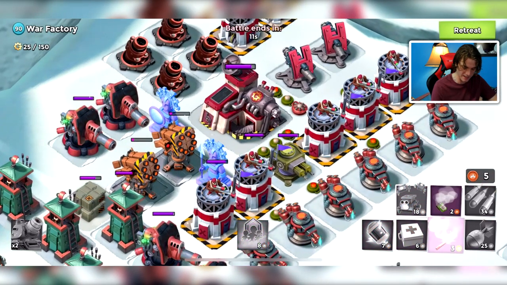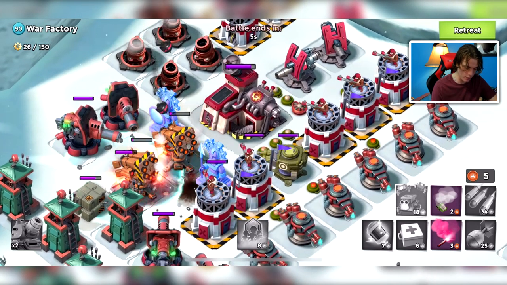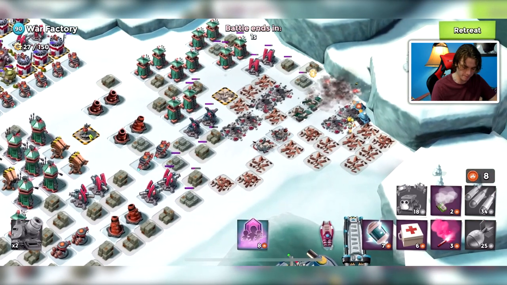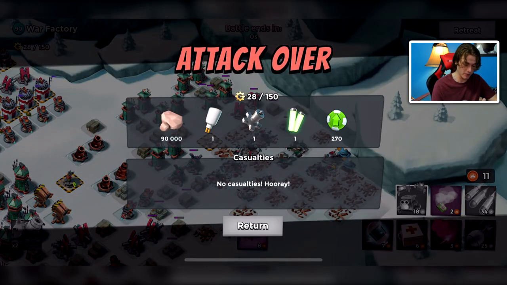13 seconds left in the attack. Why? I'm not going to get the energy for an artillery or anything. So we're going to throw a box of critters and hope that that gets it to around 1 artillery for next attack when we go to take out the rocket launchers.